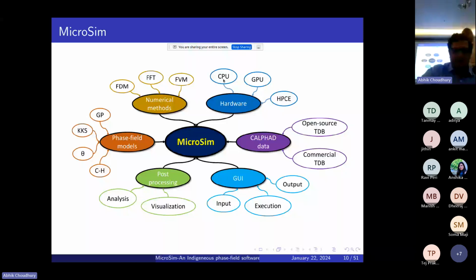So if you look at the hardware that phase field models can use, typically there will be either CPU based or GPU based, so either one of them. And if you look from an NSM user's perspective, you have essentially a big machine allocated to you, but you also land up in bigger queues. So you typically would like to have software which can use whatever is available at a particular time in a particular machine.